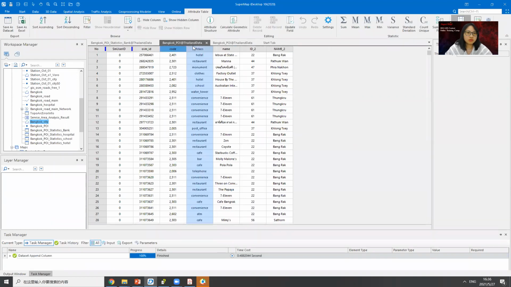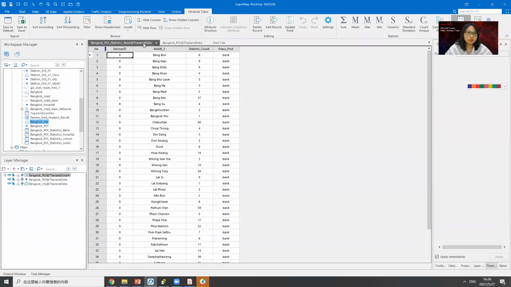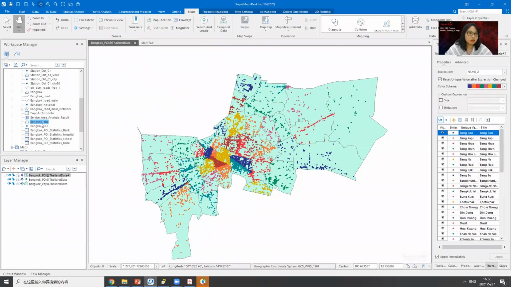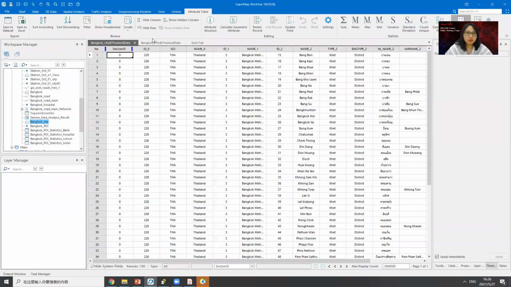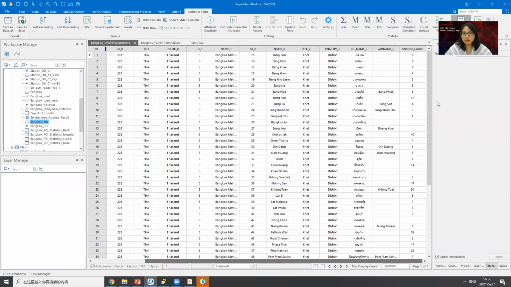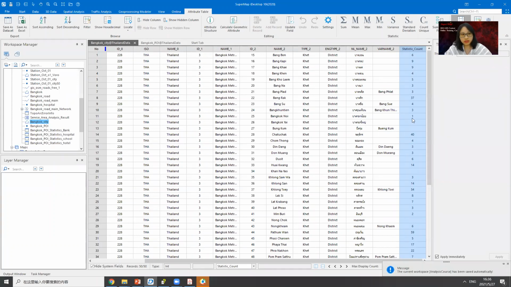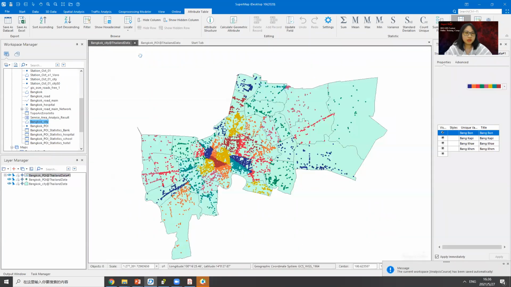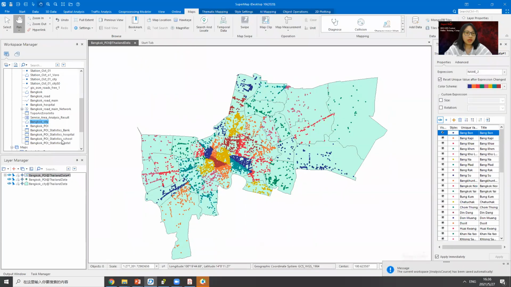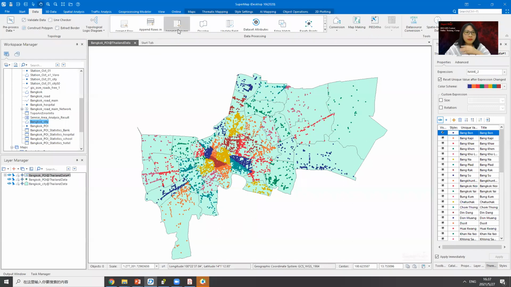Just close this, open the table, and let me open the cities data. Here we can see the banks count has already been appended to the cities data, and the name. Let me append those three percentages to the city too with the same method.